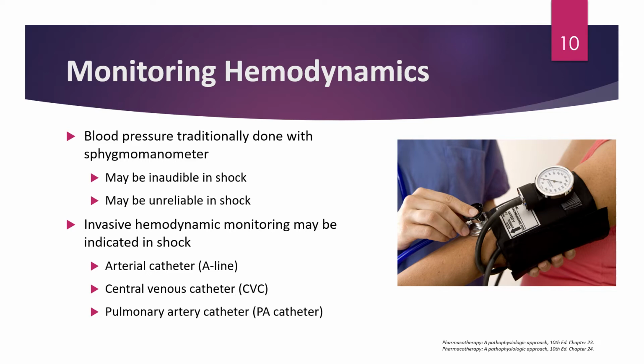So usually what we want to do is invasive hemodynamic monitoring. With hypovolemic shock, we usually want to measure a MAP and blood pressure with an arterial catheter or an A line. These are lines that we talked about prior in the Intro to Critical Care lecture on day 1. Additionally, we might want to monitor other parameters like CVP using a central venous catheter, which we can also use to give medications. Sometimes we even may use a pulmonary artery catheter or PA catheter. A lot of times these are used in patients with cardiogenic shock, but they can also provide ideas about how much volume is in the body by measuring things like wedge pressures.